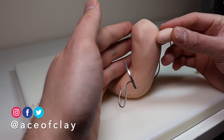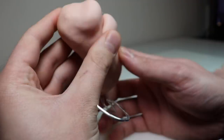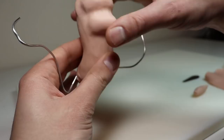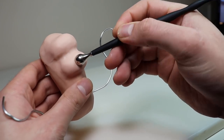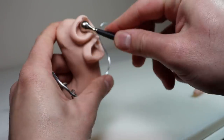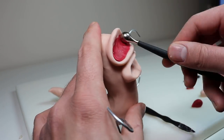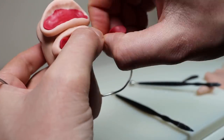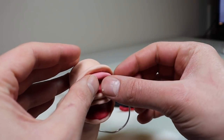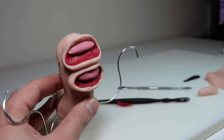Now for the creature's mouths, I'm going to add some more clay and blend the edges in, doing this for the second mouth as well. Then I'm going to press out the inside of each mouth using my large ball stylus, working my way around to a size I like. Then I'm adding some red Primo to the back of each mouth — because once I add the teeth I won't be able to paint the insides — and now adding the gums with a light pink color, shaping with my spoon tool.